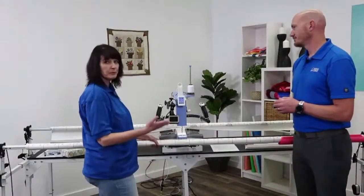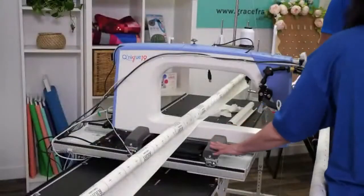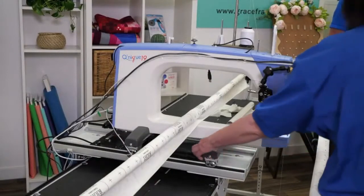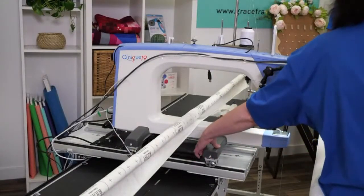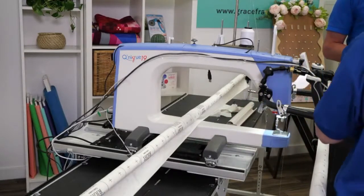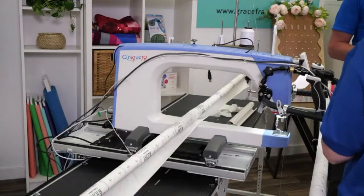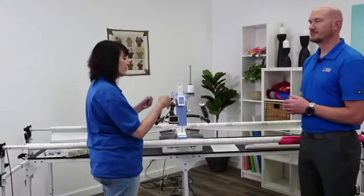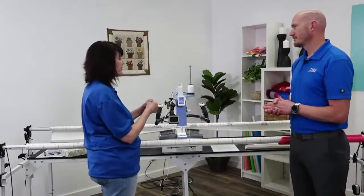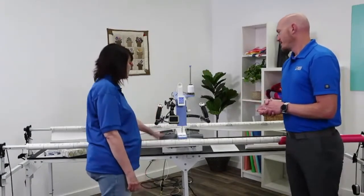Also, as you're putting your machine on your frame, adjusting the wheels on your machine. I don't know if a lot of you miss this step, but it's really important. There are little set screws on the back of the wheels on the machine that you can adjust to make sure that they're sitting on the tracks. And that's a really important step so that as you're moving across your quilt, you won't get that unevenness and feel the little bumps and the pulls as you're quilting across it. So make sure that you adjust those wheels.